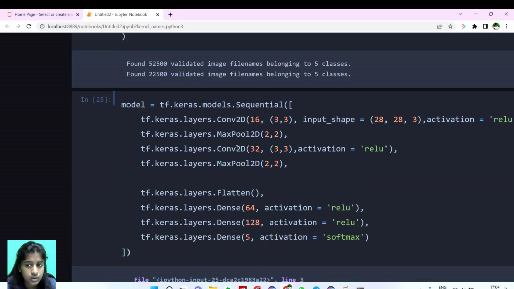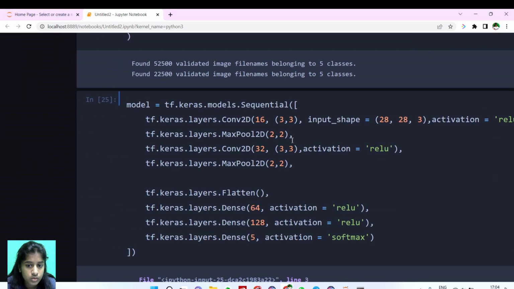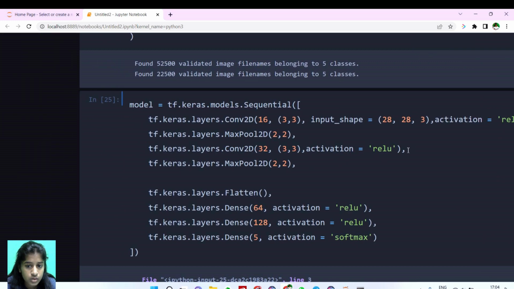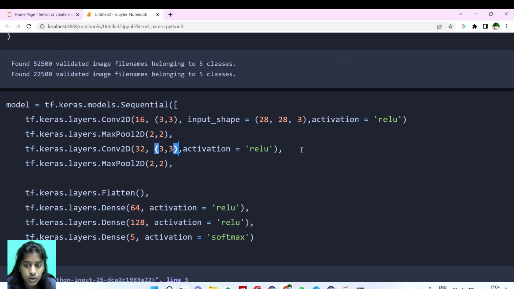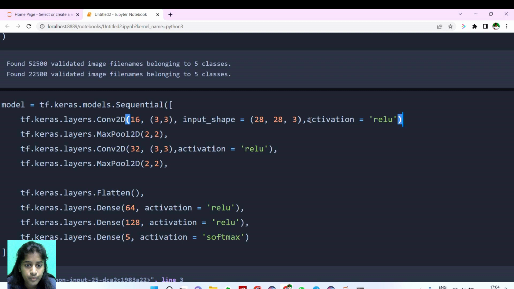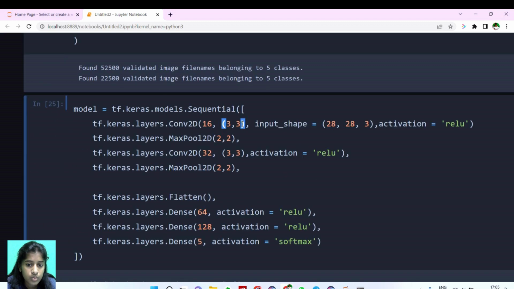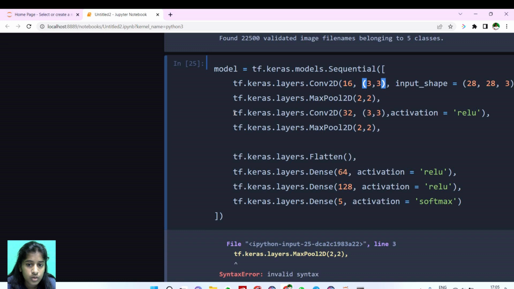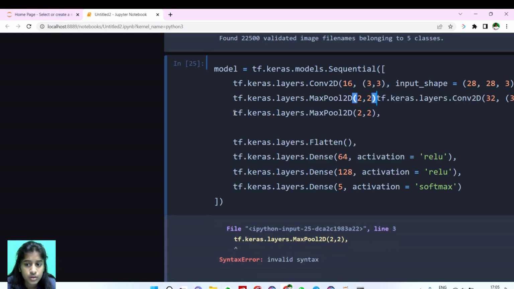Invalid syntax. This is right. This is also right. All of them. Okay, let's just try this.